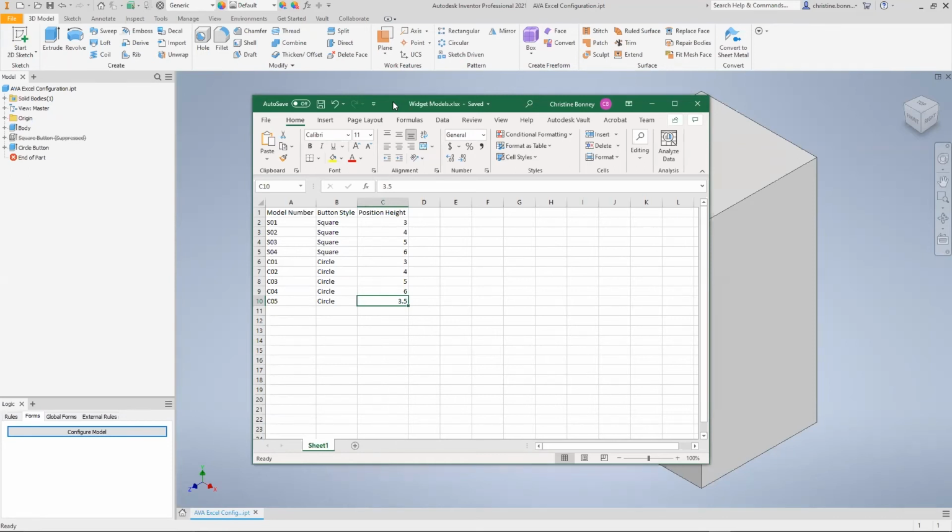And as you saw, it's pretty easy to just add another option to this. Since we're doing the sort, you can add your options in any order you want to. If you decided you needed another shaped button, you could update your model to have another button feature and add another button style, and then just suppress and unsuppress, modifying your iLogic to handle that. So it's pretty easy to extend this once you've got it set up.